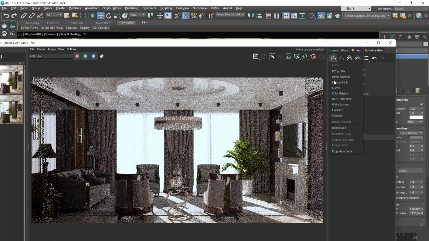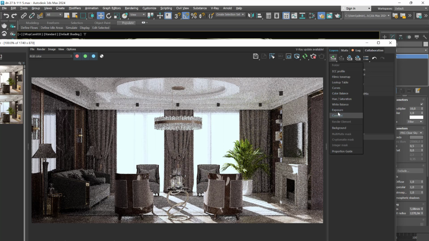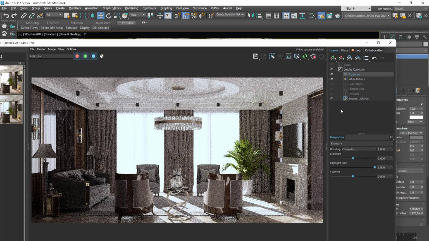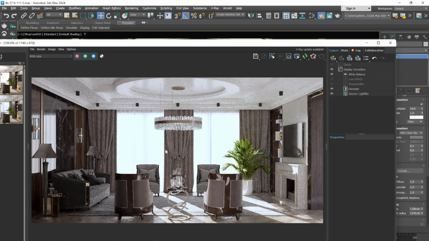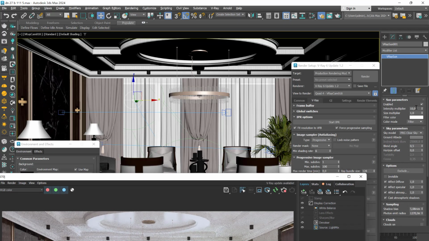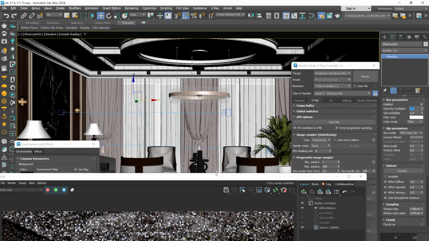We are starting to get overexposed light on our curtains and our background is almost white. Well, in this case, somebody might use an exposure layer and then bring the highlight burn lower. Well, actually here starts to interfere the breaking of our photorealism. Although this gives some kind of effect, this is not a good solution for your renders. Let's try to bring our intensity back to 1 and let's see how we can solve that problem.